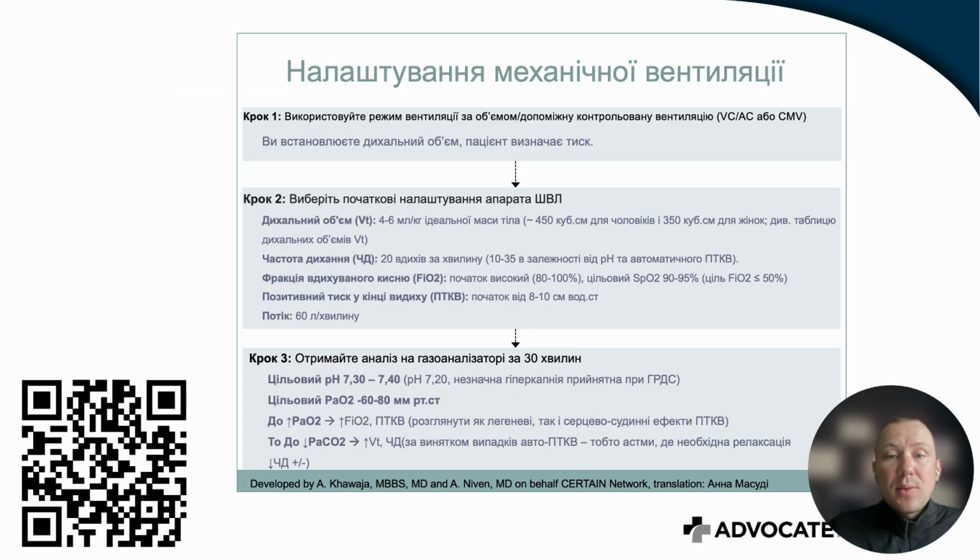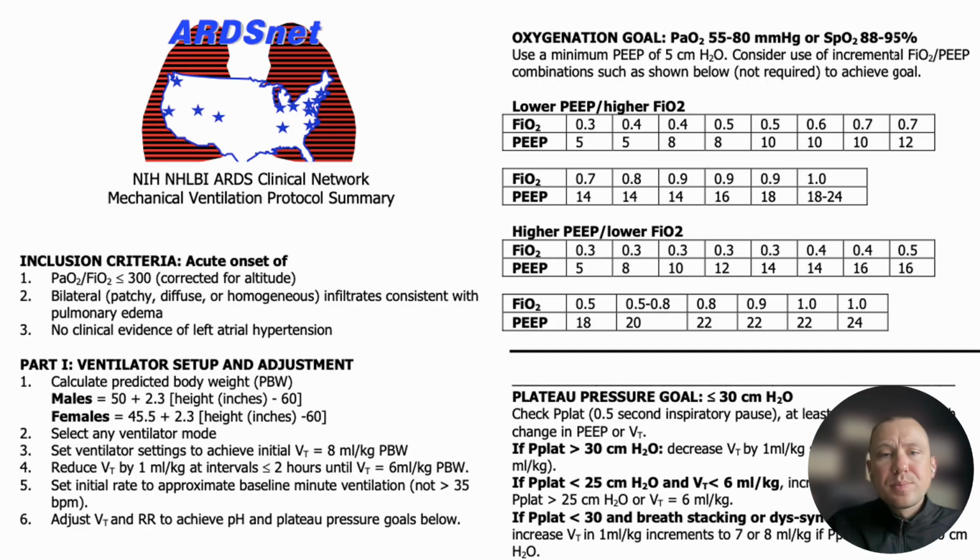Here's some useful guide from Mayo Clinic colleagues who have translated into Ukrainian as well. Some basic settings that can be used to achieve goal of safety in patients who have been just placed on mechanical ventilation. And here's the ARDSNet protocol that many hospitals in the US are using in order to practice lung protective or safe mechanical ventilation.